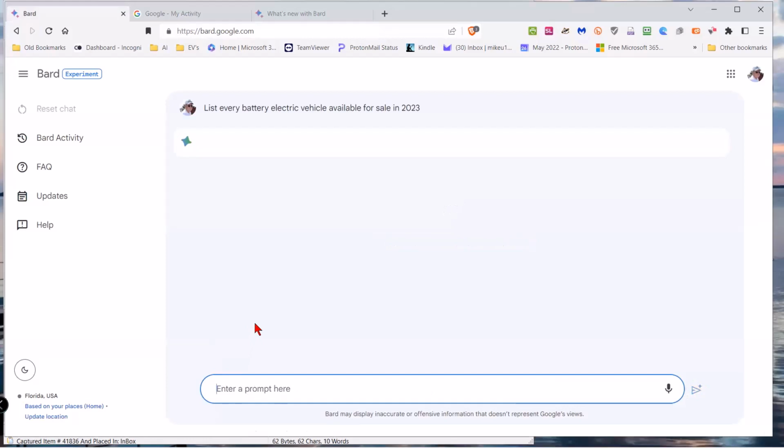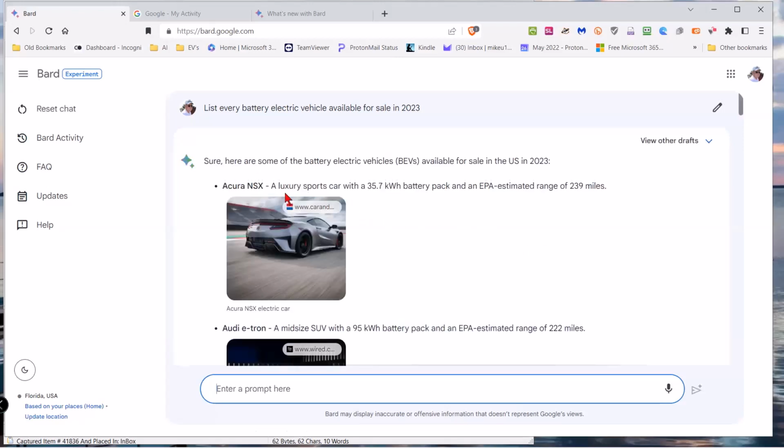And recently, Bard has started putting images in their results. When I first started using Bard for this subject, all I was getting was the text. So if anyone in our audience is even thinking about any kind of vehicle purchase, and you're saying, well, I've got a budget of so much, give me all SUVs in a range from $25,000 to $35,000, ordered by base cost, it will start giving you that information.